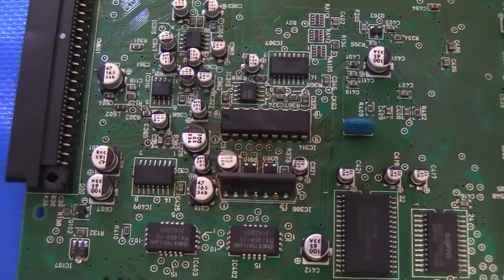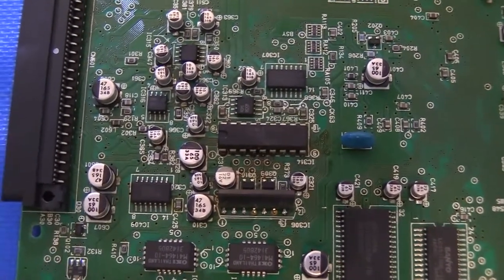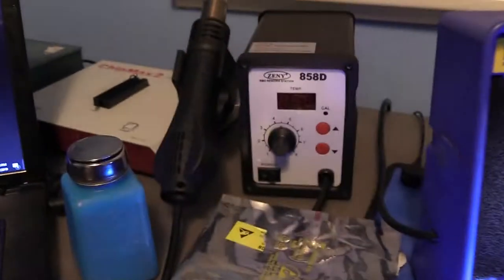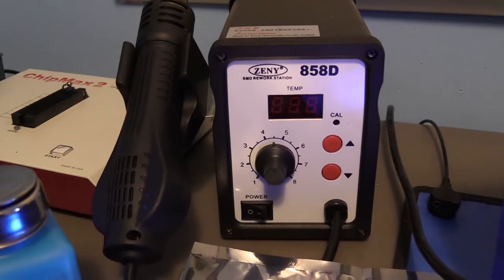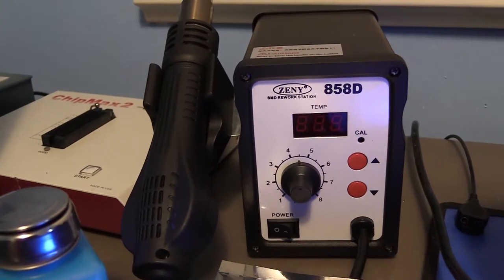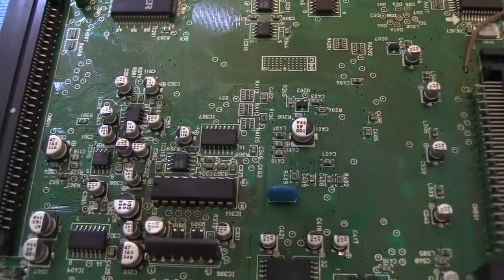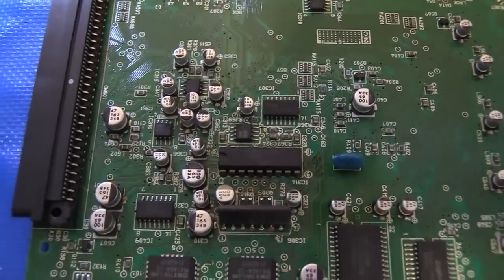We want to have the least amount of stress and trauma imposed on these caps as we can to avoid damaging the traces. So what I prefer to use instead is a heat gun right here, or a hot air station, it would be the right way to say it, and it really is just like a big blow dryer, just a lot hotter. We'll use this to heat up the caps, and then they'll just lift right off with tweezers or slide right off the pads. So it's much gentler on the caps, a much easier way to remove them.